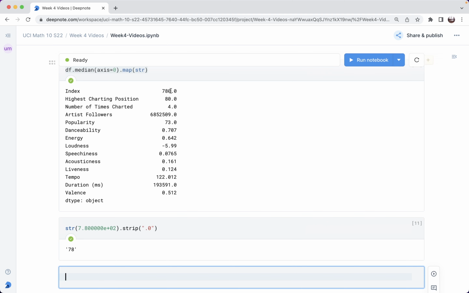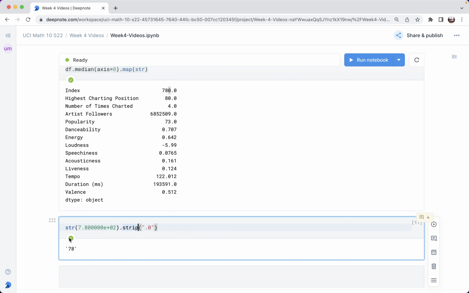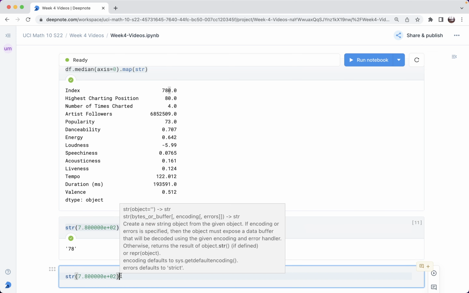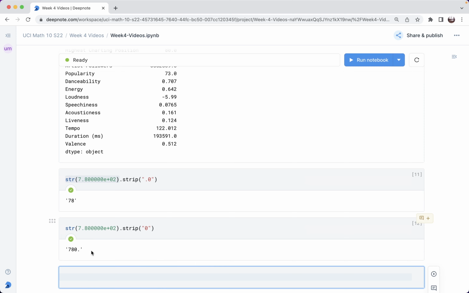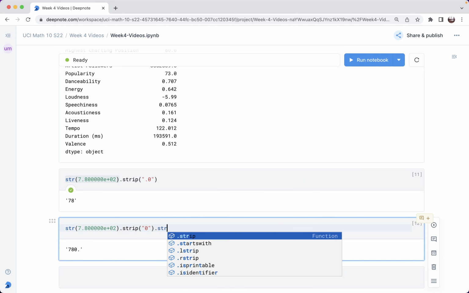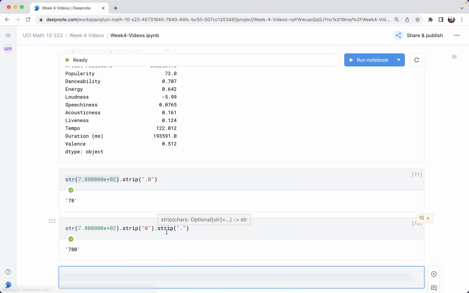Well, it's also getting rid of this 0 here. It's getting rid of this 0, which I wanted, and this decimal point, which I wanted to get rid of. But it's also getting rid of this 0, which I didn't want to get rid of. So instead I can say dot strip 0, and then I also want to get rid of the dot, so I can say dot strip with the decimal point. And so that's pretty good.